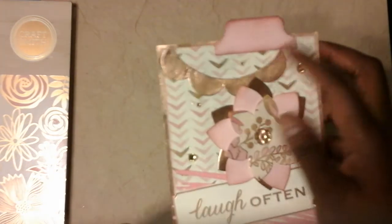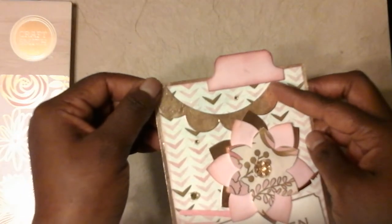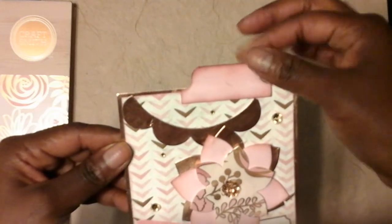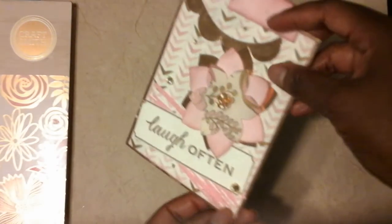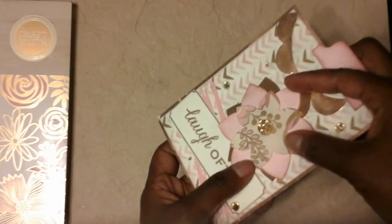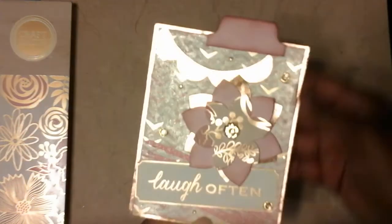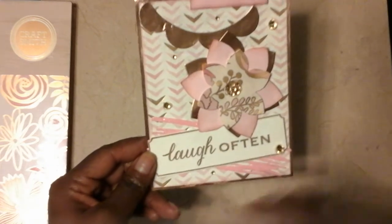Here is the banner — it comes out much bigger than this, but I just cut the banner and adhered it at the top. Here's that Kaiser Craft die, and I just did some inking around the edges. It's pretty flat — I did try to tuck down these petals so that they're not sticking out too much. I really love the colors most of all, and the size is four inches across by five inches long.